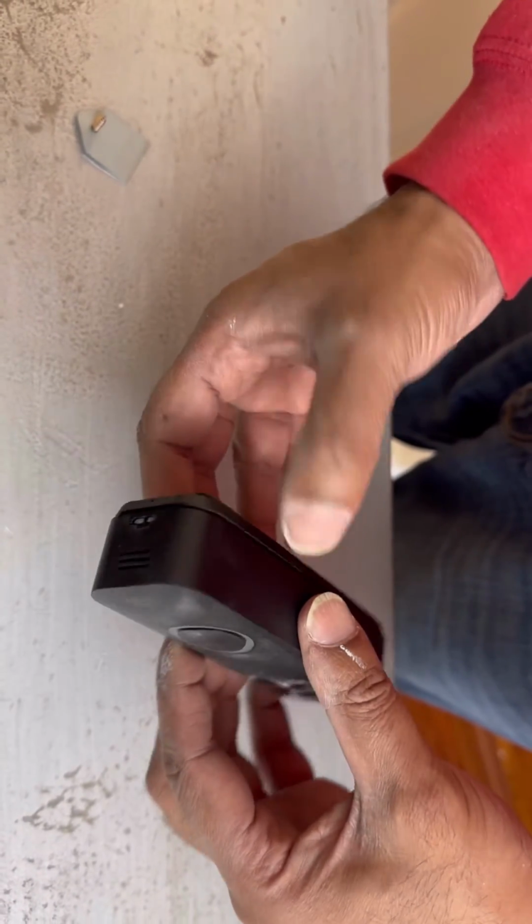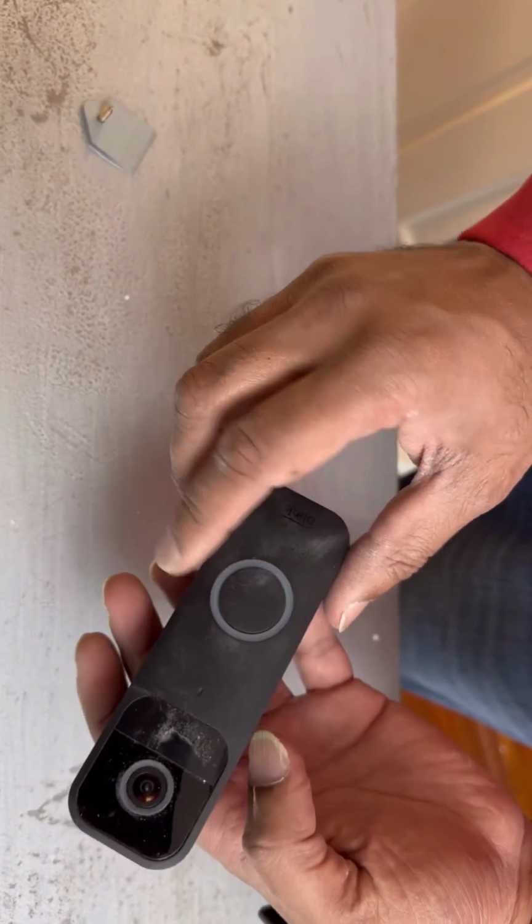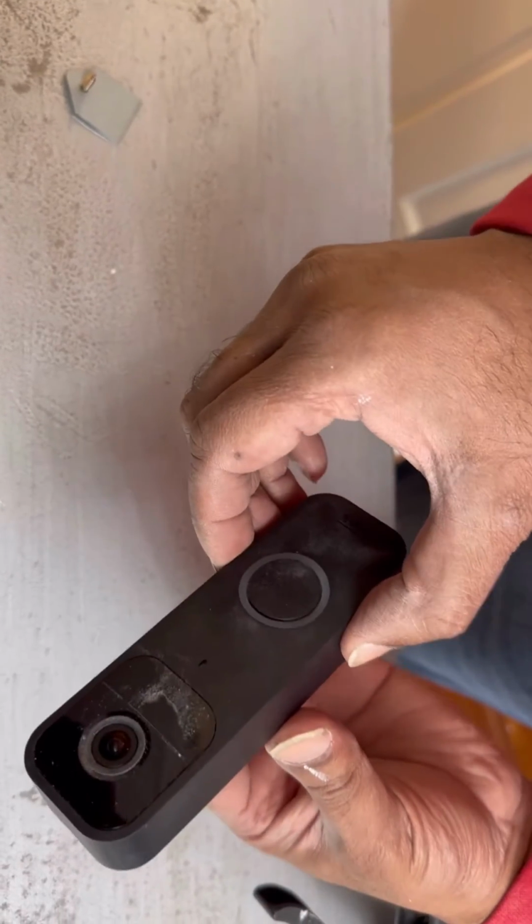As for the doorbell itself, it works absolutely brilliantly. I'm very delighted with it. As I said, the only problem was the quality of that wobble. I couldn't have that going on.